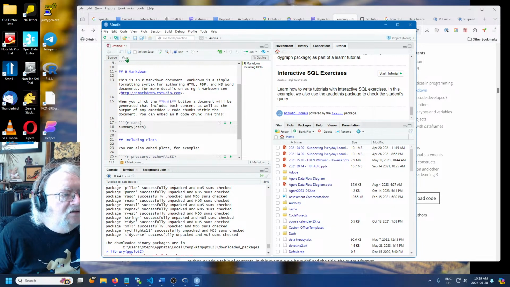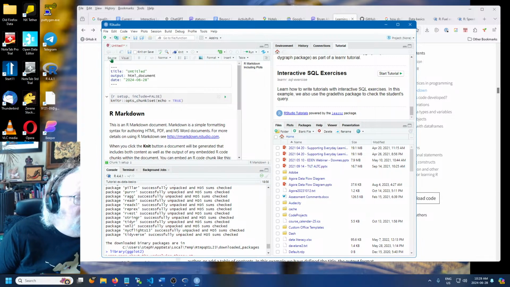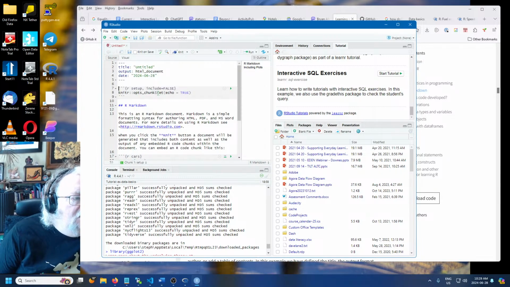And here it is. So this is our Markdown. So this stuff here is just information about the document. Oh yeah, there it is. Okay, so right, those 3 lines tell you to put it in the box, right? And then R setup. Okay, so there's a little R setup.